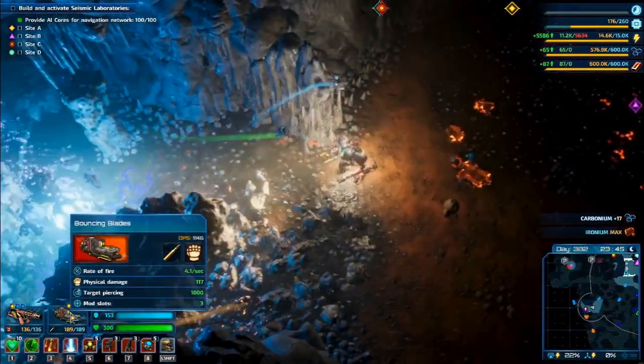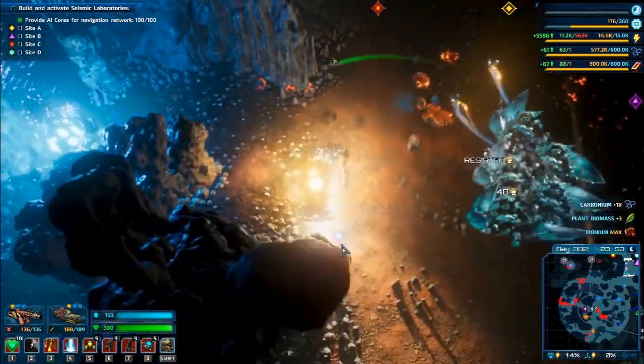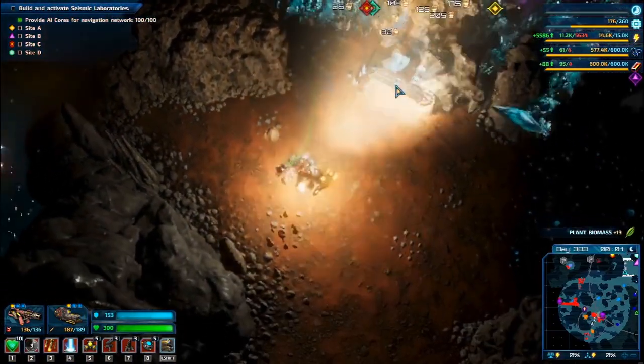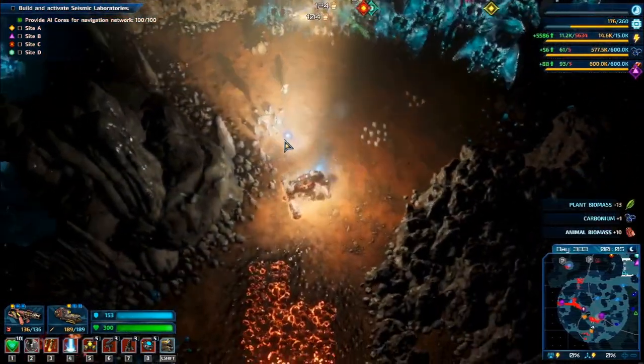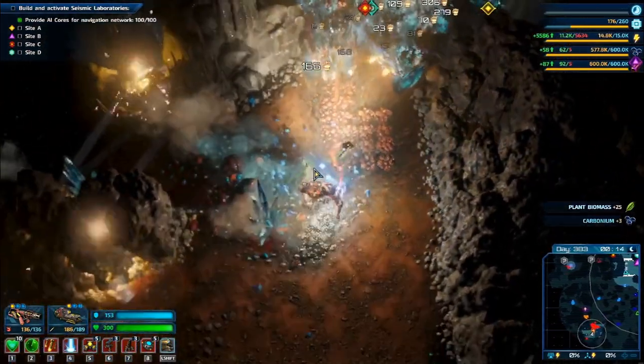My favorite new weapon from this DLC has got to be the bouncing blades. Not only it shoots multiple projectiles like a shotgun, these projectiles can pierce through enemies and also bounce off walls. So it can be very effective in a cramped and narrow environment like the Crystal Cavern.